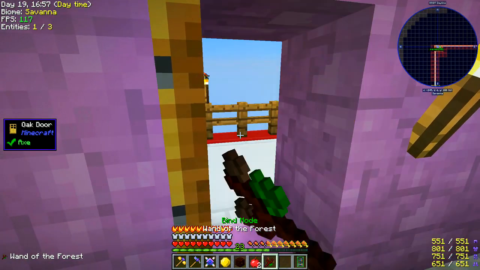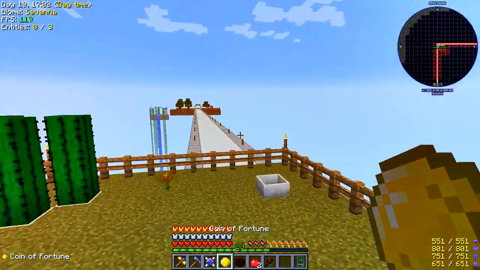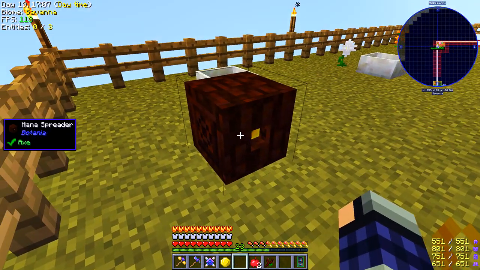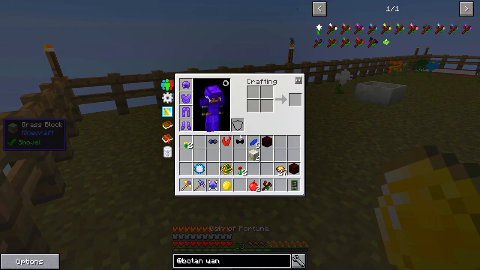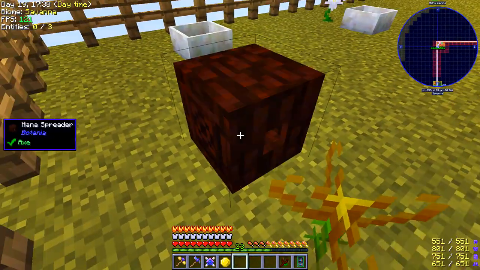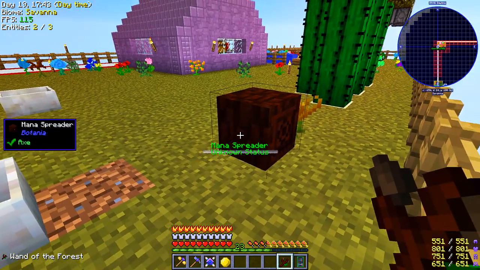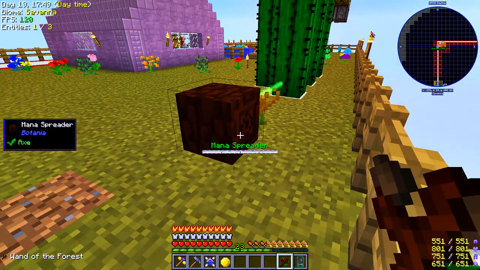There you go. Close the door on me. Look at that guy. And there's our mana spreader. And we're going to put that down here. Nah, don't like it there. That was also pretty good to do. Did you just pick up my stuff? Right there. Sure, and then in bind mode, we're gonna say you will link to that. Right? Is that a thing?